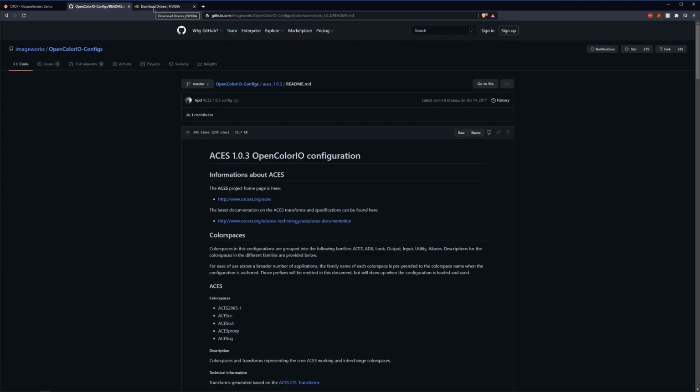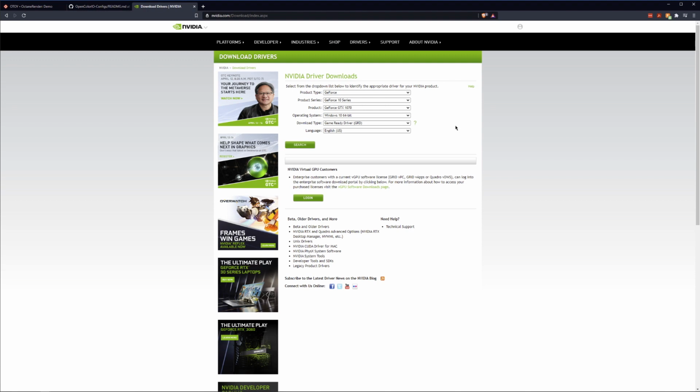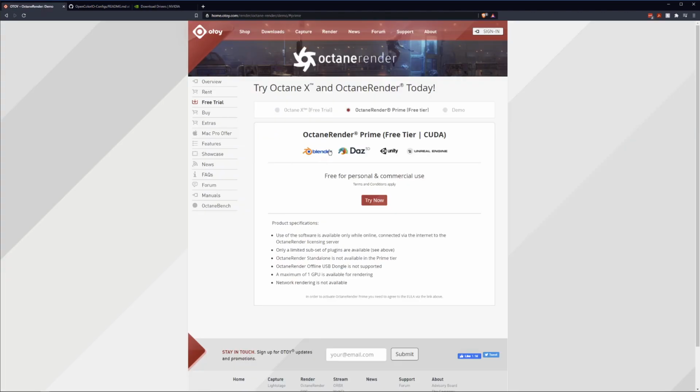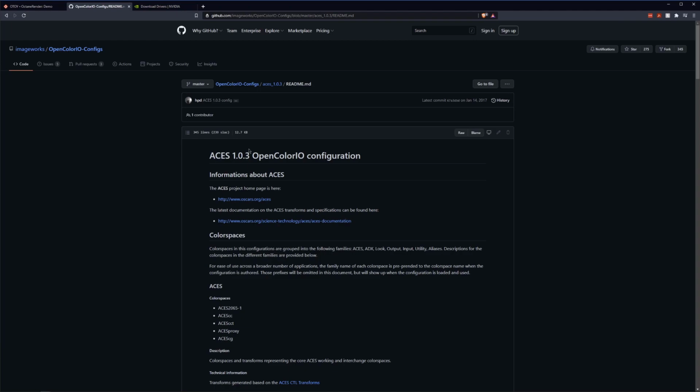And the last thing to know is to update your drivers to the most recent Studio drivers. I believe Octane only uses Nvidia CUDA and has just recently been trying out Mac stuff, but you need to have a dedicated Nvidia graphics card to make sure that things play really nicely. So go ahead and download that, update that, make sure you're running the most recent version of Octane Render for Blender, and get this file, and you should be good to go.